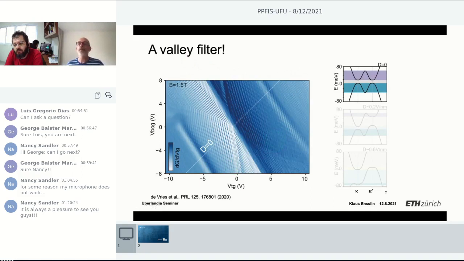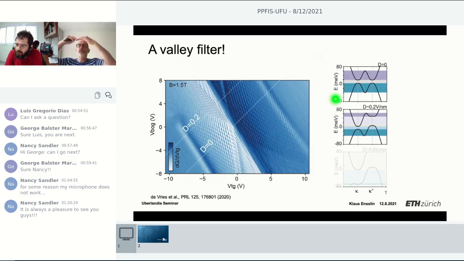So now, what does the band structure look like schematically? I told you bilayer graphene has a parabolic band structure. Now you have two parabolas shifted in k-space because you have the twisted layers. And you have two parabolas for the valence band as well. Now, if we apply a vertical electric field, we shift these with respect to each other because the field that the bottom and the top layer see are different. And now you can imagine that if you go to this configuration here, there's a possibility for the Fermi energy to be just here. There's only one set of carriers that contributes to transport. If you go higher in energy, you get two conduction band contributions. If you go lower in energy, then two bands contribute to the valence band transport.